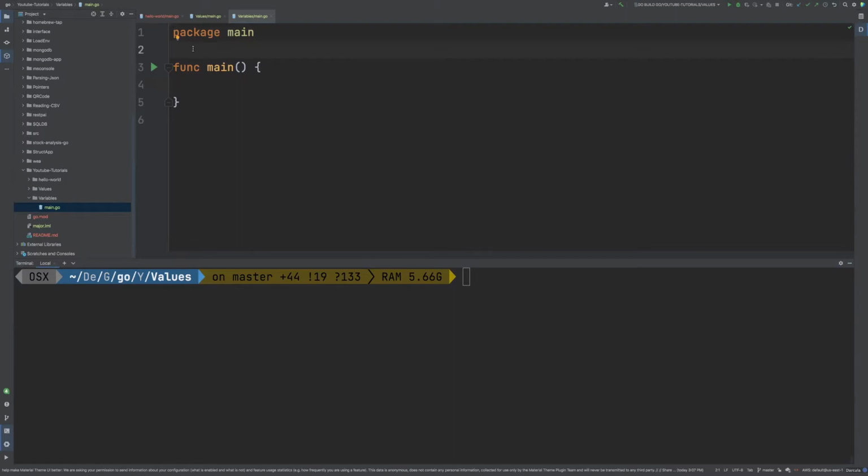So every Go application has three main parts: the package, the import, and then the main function. So I'm going to import our usual fmt. And then within the main function, I'm going to declare a string variable.